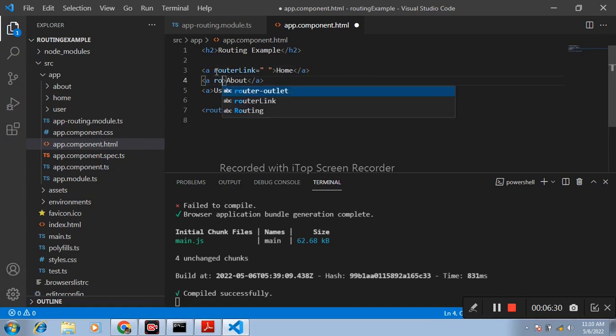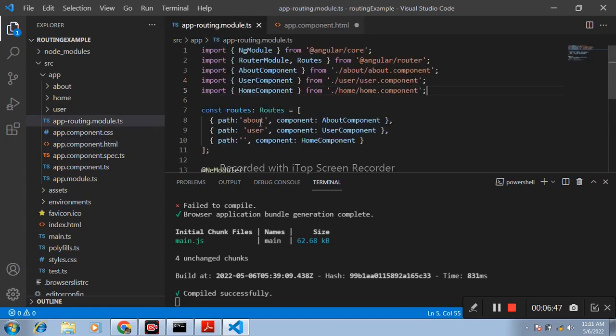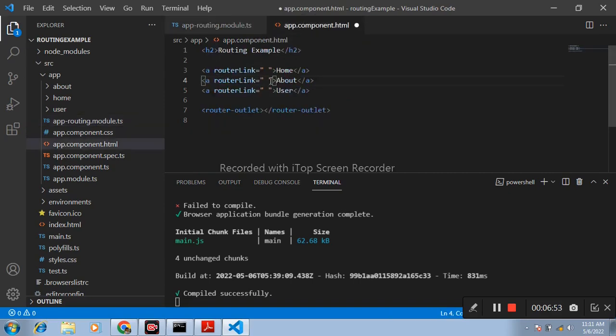After that router link, name of about, use this name. It is small for about, write about here, and for user write user.